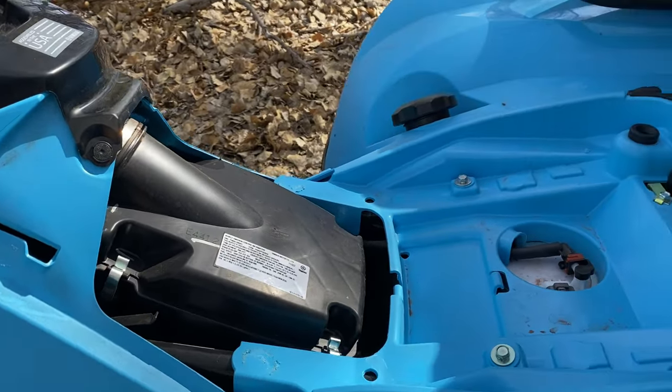Coming around, under the seat you've got your air box and access to your fuel system — that's your electronic fuel injector area, which is kind of nice if you ever need to replace it. All together, it's a nice easy ATV to work on. If you've owned several ATVs, you know working on them can be challenging. My Can-Am had the battery accessible enough, but I also own a Polaris where the battery is way down low, which is absolutely nuts when you need to do any battery replacement.